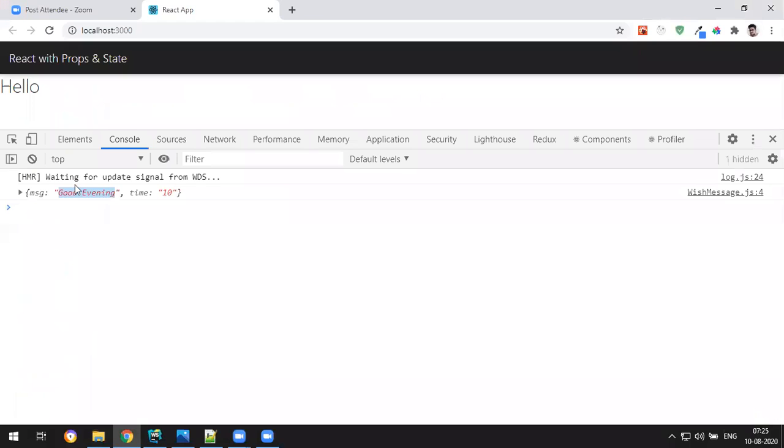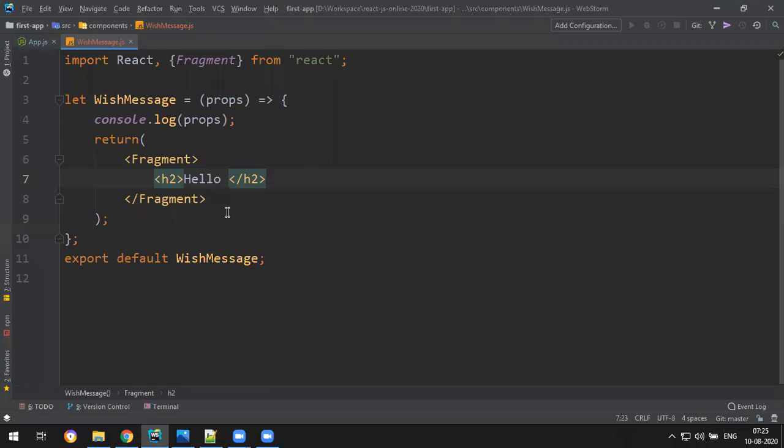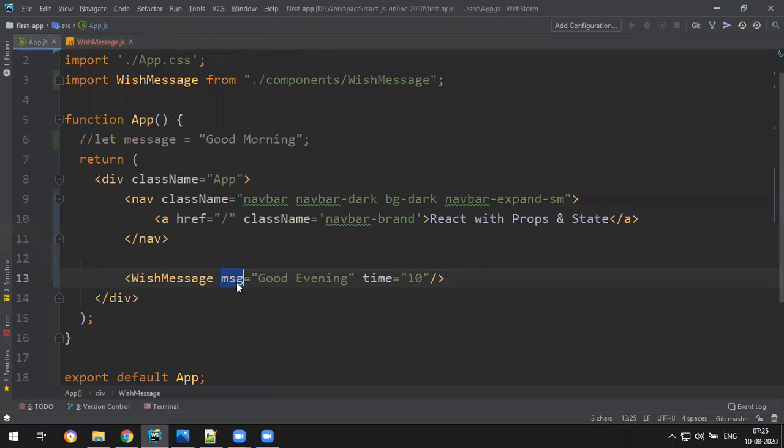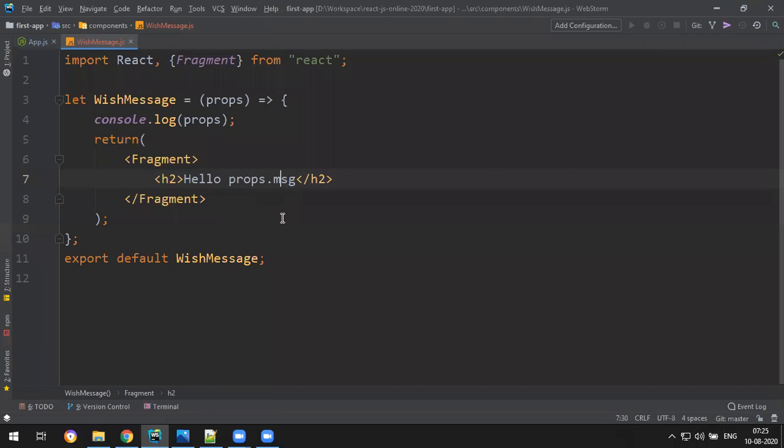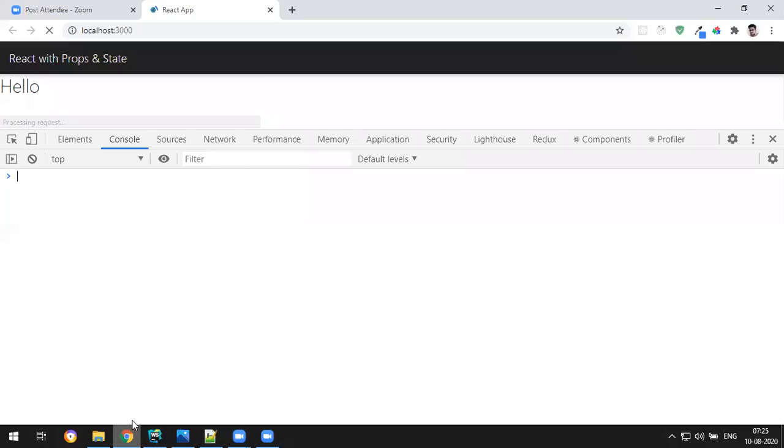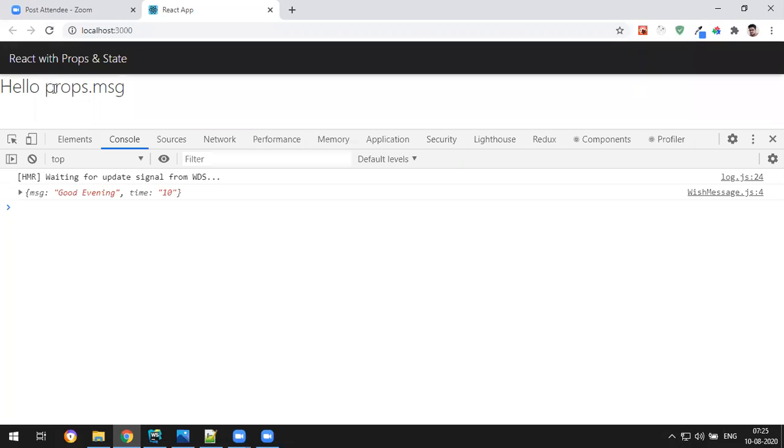So what you do here, you write an expression, anything dynamic you want to write like this. Or else if you write props dot msg, because the name of the attribute is msg, just like static, you get the text props dot msg.